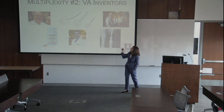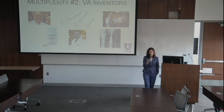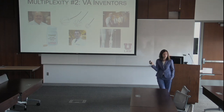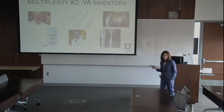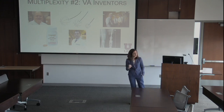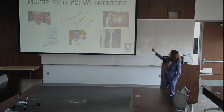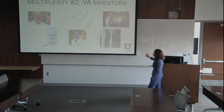The challenge is the interface between the bone entry and your skin, so they're working on some technology there. But this is a VA / University of Utah team. All of the work was done at the VA in the bone and joint lab, and it is 100% owned by the University of Utah. I don't know why, because we do have an interinstitutional agreement with the VA, so I don't know if it's because the VA declined ownership, thinking it might not go anywhere, which is kind of unusual for these types of devices, because the VA very much cares about its patient population when it's thinking about the types of technologies that it seeks ownership over.